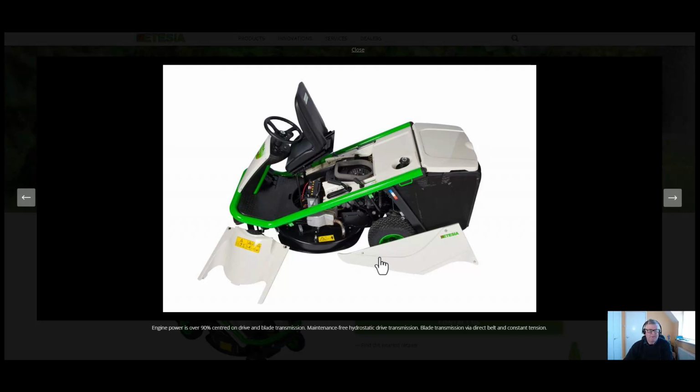This has got maintenance-free hydrostatic drive, so you shouldn't get any problem. I didn't have any problems with mine. On the Hydro, they do give you a heavier duty hydrostatic drive transmission, which isn't a bad thing. Not quite sure what the difference is, but I know it's a heavier duty one. This one's a slightly more basic drive.